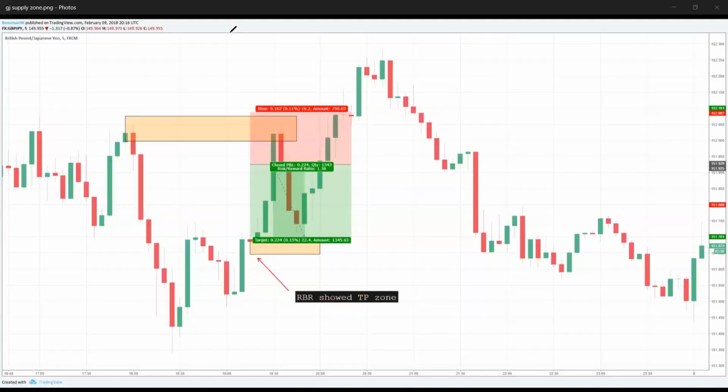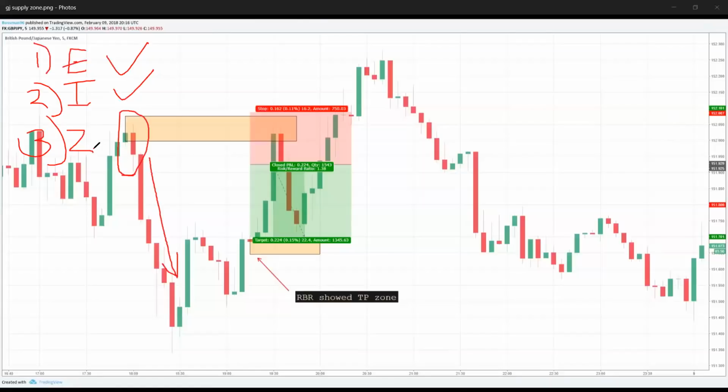I looked at this zone, right? I hadn't drawn it at first, right? So when I looked at this zone, I looked at the imbalance. That was the first thing I checked for. An imbalance means an engulfing candle. So that's why I looked at that zone, right? Market pushed away. Lovely imbalance here. And the zone was an engulfing. So engulfing, so that's a check. 2, imbalance, check, right?